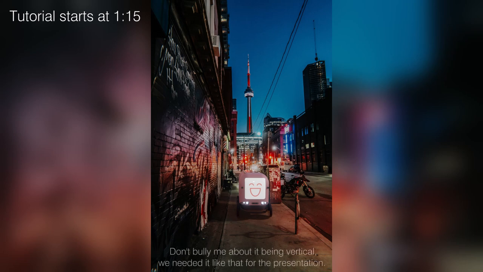Hi, today I'm going to show you how to composite 3D objects into images you have. We're going to be using a software called Fspy, and this is going to be a pretty easy tutorial. I would recommend maybe having a basic understanding of Blender because I'm going to go kind of fast. I'm not really going to explain a lot, but in general you should be okay.